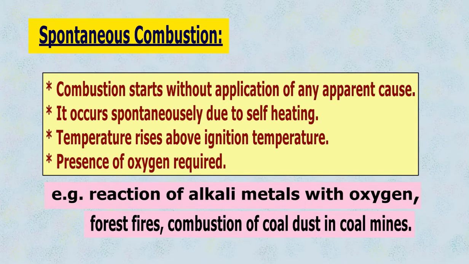Let's come back to the previous slide once again. What are more examples of spontaneous combustion? Reaction of alkali metals with oxygen. So alkali metals like sodium on reaction with oxygen immediately catches fire. Similarly, combustion of coal dust in coal mines. So spontaneous combustion of coal dust is a major cause of fire accidents in the coal mines. When coal dust catches fire on its own, it results into many accidents in the coal mines.